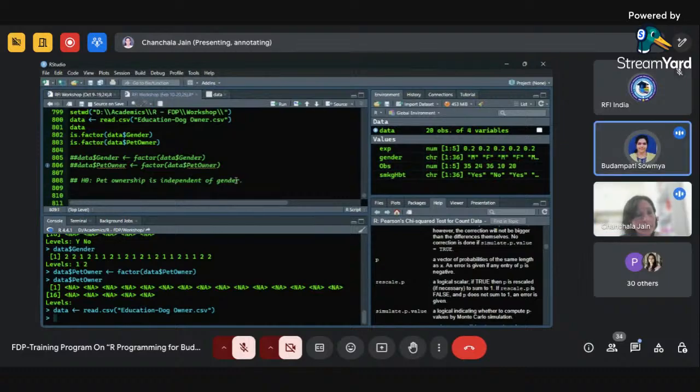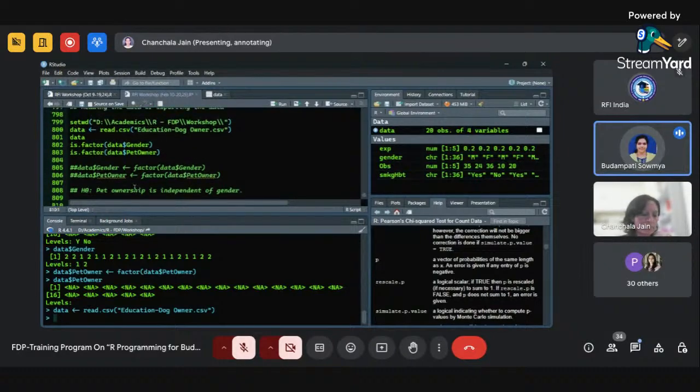Right? Excuse me, ma'am. Yes. I got it true, ma'am. I was able to run the previous two statements. Gender is now entered as a factor, and pet owner is also a factor. When I retrieve the data and check is.factor for data gender, it has changed to TRUE now. Fine. Good. I made some mistake here. Again, the same problem, ma'am, as I did with the hashtags.